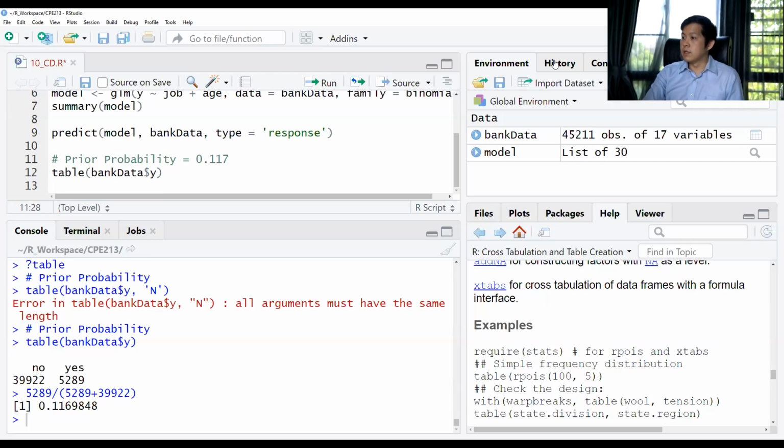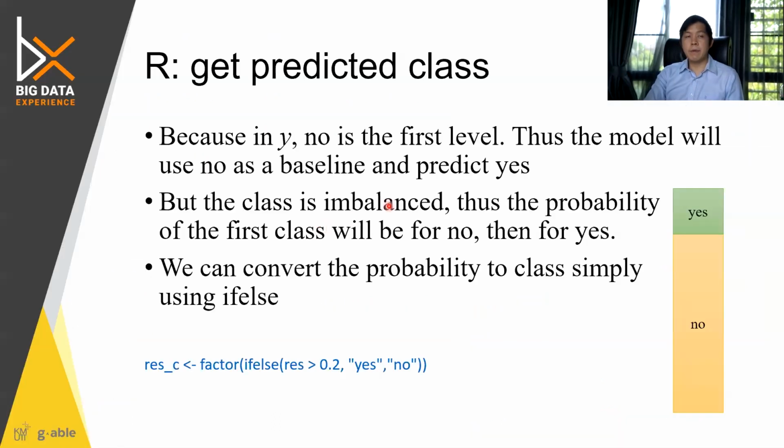Okay, so here we can make prediction, right? Since we know that 0.117 is the key, we know that the class is imbalanced. We can make prediction by saying that suppose that is more than 0.2, let it be yes. If it's less than 0.2, let it be no, right? And 0.2 is actually more stringent, right? More stringent means that because the chance of accepting offer is only 0.11, but we say that it must be more than 0.2. That means we want to eliminate the chance that you will make wrong prediction.